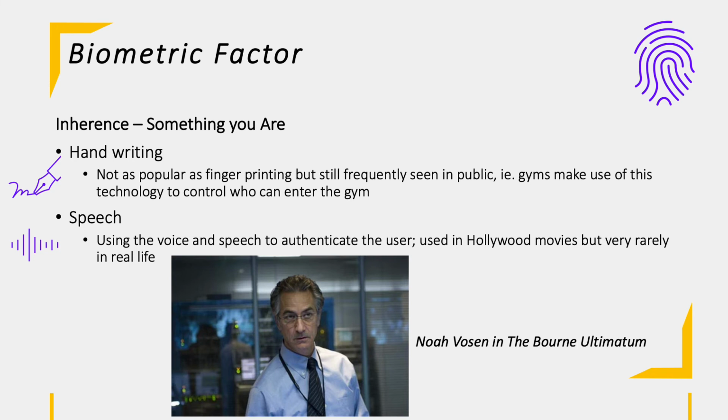Yeah, speech is also not commonly used, and I brought up here an example from a movie because it's more a movie thing. Using speech as a biometric factor, here in the movie The Bourne Ultimatum, I think it's CIA director Noah Vosen, is using it to unlock his safe. But this is rarely seen in real life, because speech has a lower precision and is also easier to fake. One thing you could do to get the voice of someone is just call him, and most often he would just say his name as soon as he picks up the phone, and with this you already have his voice and can use it for authentication. So that's why speech is not popular and not being used too much.